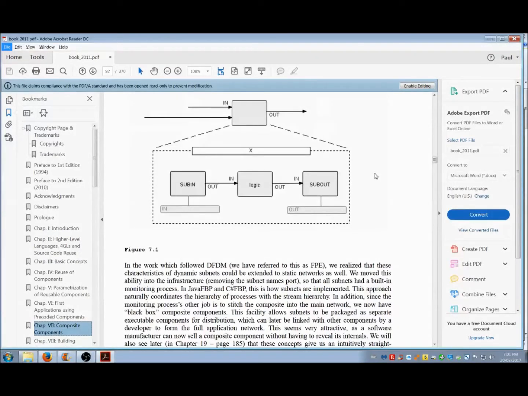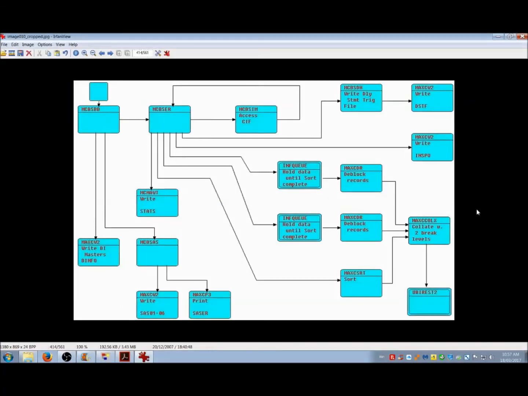Now we're going to start talking about the concept of subnets in FBP, which is a central concept and dates back to Wayne Stevens's work on structured analysis. Originally in FBP, we laid out the charts on very large pieces of paper, and so size wasn't a problem. But grasping the whole flow could be a little confusing. This picture is actually a third of an application that was running for about 40 years in a Canadian bank. And you can see that there's a fair bit of complexity there.